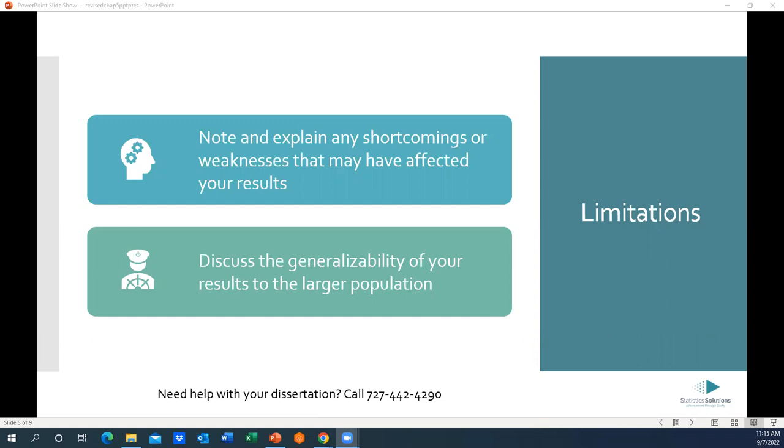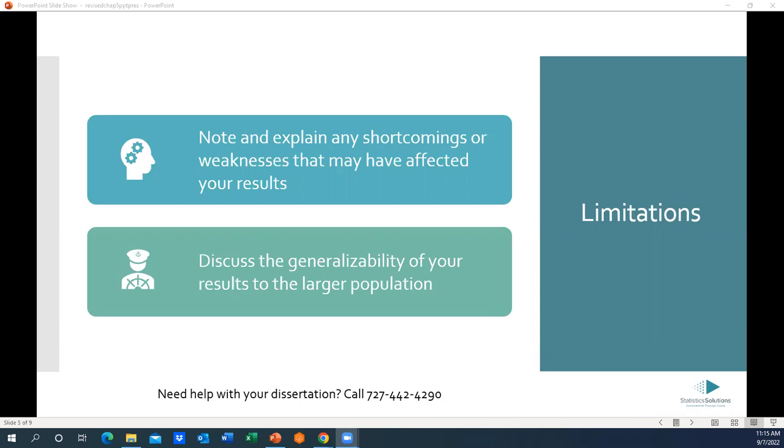Because some of these sections, you've never written a dissertation before. It's understandable. You're not really sure what to do. You read the guidelines, you think you understand it, and it makes sense until you sit down to write it. And suddenly, the blank page is a little more intimidating than you thought. So this is where examples help. You can see how people have handled these sections in the past.